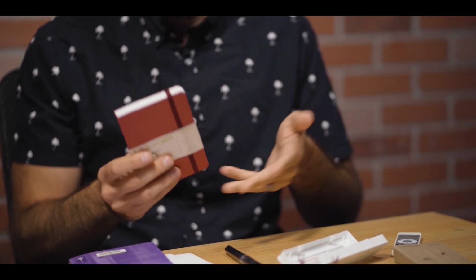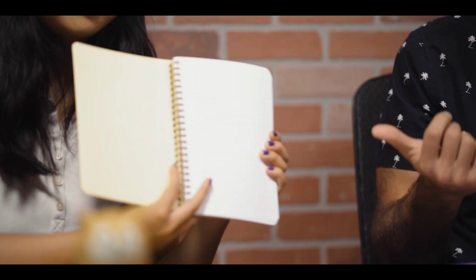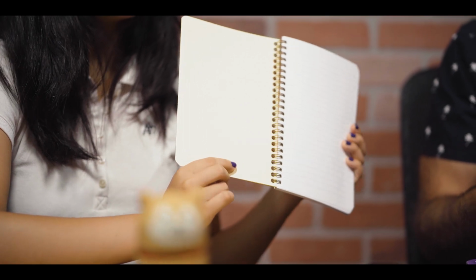But these come in a variety of different formats, so you can get ruled. I think there's also the French ruled, and then some grid-type notebooks. That one's got some pockets on it, so it's spiral bound with pocket dividers that you could use to divide by subject matter.